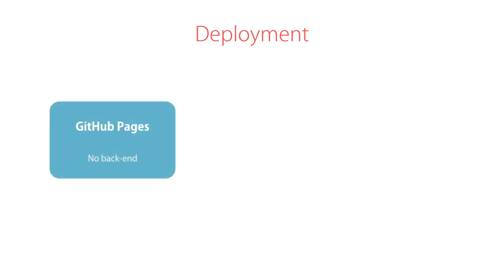So the first deployment option is GitHub Pages. GitHub Pages is basically a super simple web host for static content. That is HTML, CSS, and JavaScript. So you can push your code to a GitHub repository, and then using some basic setup, you can see your web application on github.io. This option is suitable if you or your team are only building the front end of your application, because you cannot use GitHub Pages to host your APIs.